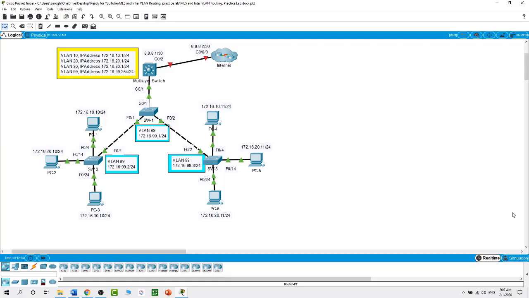In the description of this video you will find two files: one for the Packet Tracer source file and the documents to walk you through the lab step by step until you are finally able to verify the configurations you did during this lab.